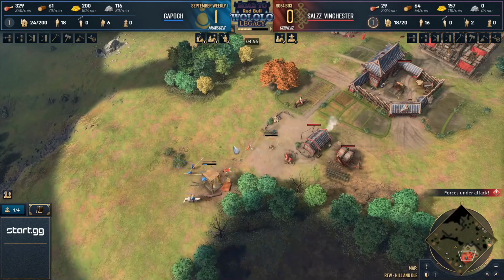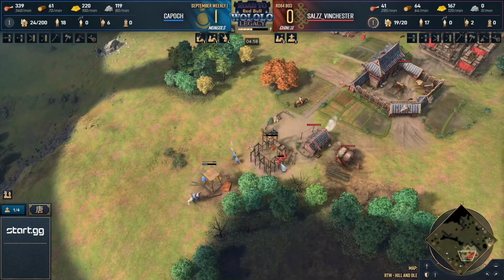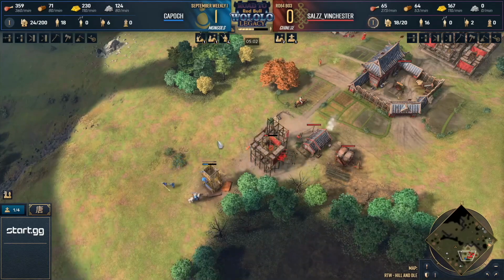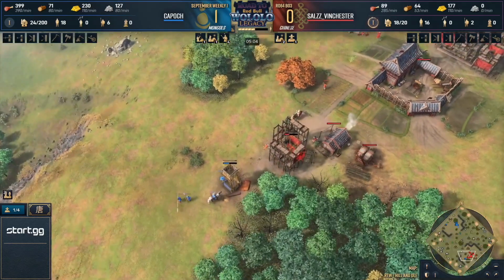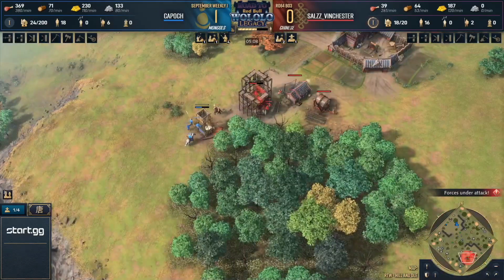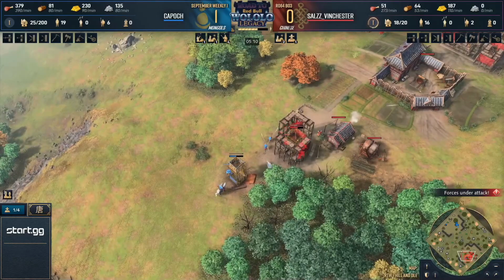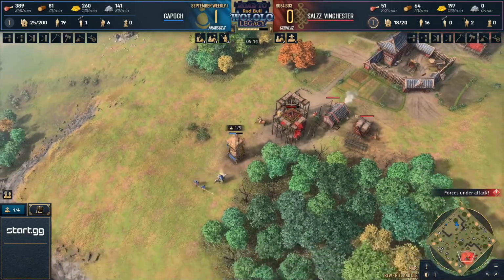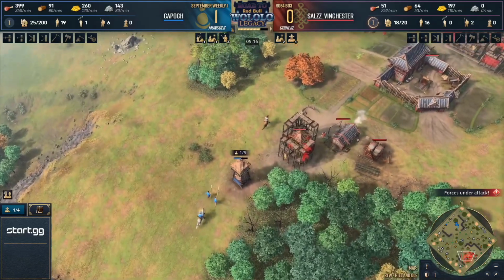Just imagine if Winchester had built the outpost straight away instead. Exactly, or if he had two more villagers, because that was really the difference maker. Loses quite a few in the process, might actually even allow that tower to go up. His own tower seems a little too late to this. So many villagers dying for this. Now Capoch, three villagers ahead. Winchester, it feels like he's in experimentation mode. It feels like he's in college.